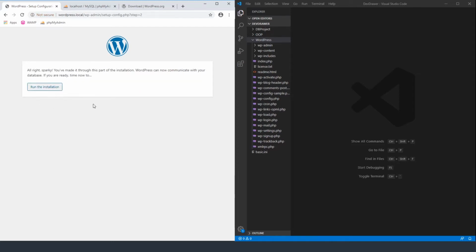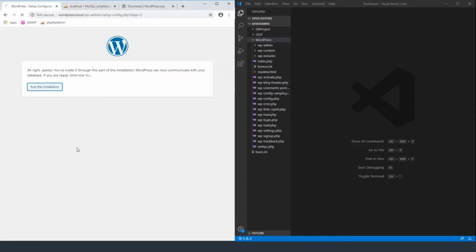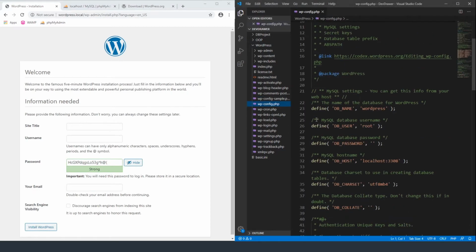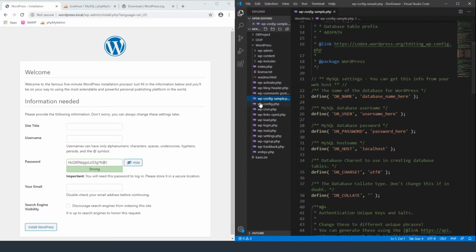If you were on your own server, you wouldn't have to do that. Localhost usually works fine, but in this instance, WAMP was adding this port number here. So instead of just doing localhost, I was now doing localhost with the port number at the end of it. So now we're going to run the installation, and over here, you probably didn't notice it because it was quick, but it created this WP config file. This contains the information that we put in there. If you don't want to run through this installation, you can actually just take this config sample, duplicate it, and then change the information where it needs to be changed.